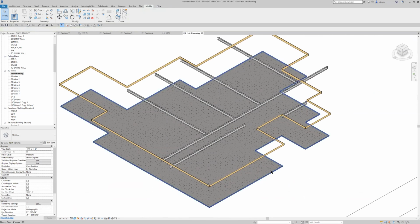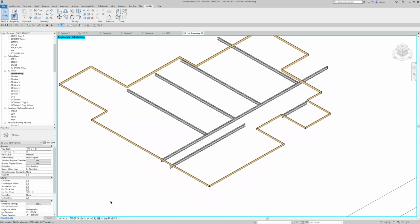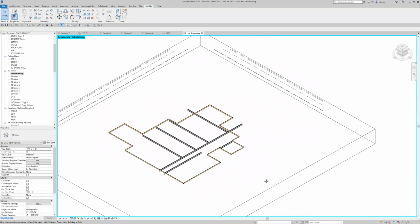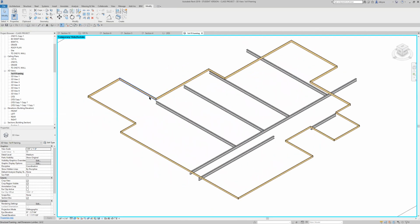All right, do we need to see the concrete floor? Nope. So I'm going to hide the element. Don't need to see it. Okay, so now what have I got? We can see in 3D, I have my bond area, my rim joist that I put in before. I have my steel that I wanted in there before, and I'm going to close all the other windows so that I just have this one right now.